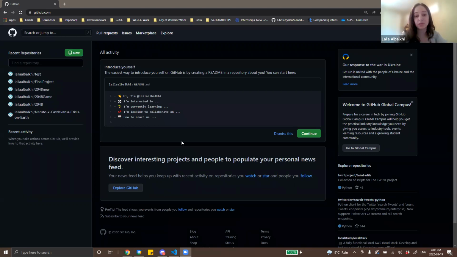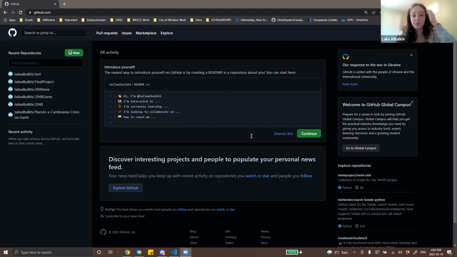Basically today, I'm just going to be doing a quick overview on how to create your own repository, how to update and add files to your GitHub account, and then also how to pull those changes to your local machine through Git Bash and the terminal that exists.